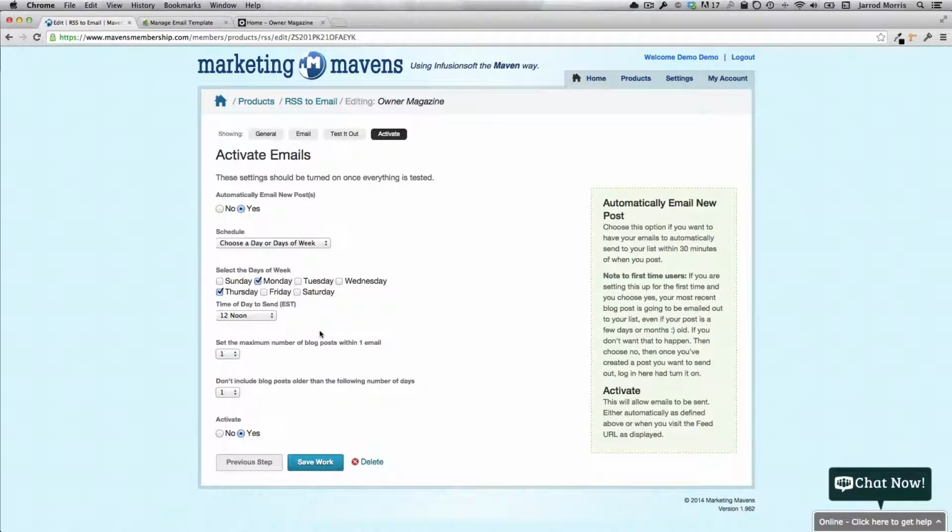If we do the loop content, you have some additional controls. This is really cool. We didn't have this originally, and some of you using Digest may not even realize it exists yet, but you can set the maximum number of blog posts within one email. So you get to decide this. We had a default of 10, and for people who didn't send it except for like once a month, sometimes they want to go a little beyond that.